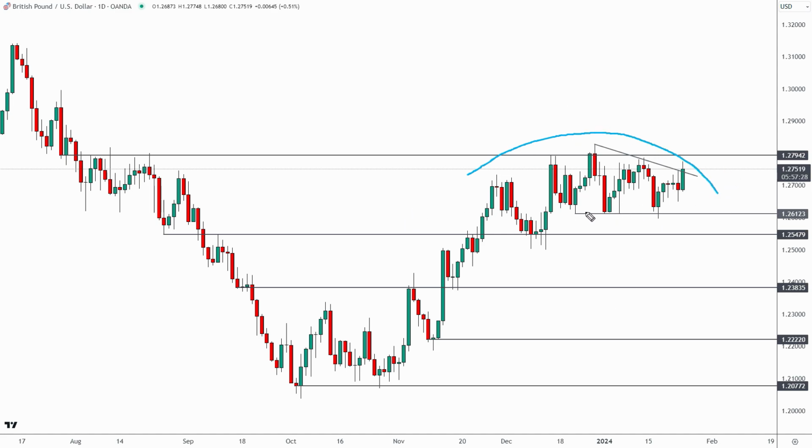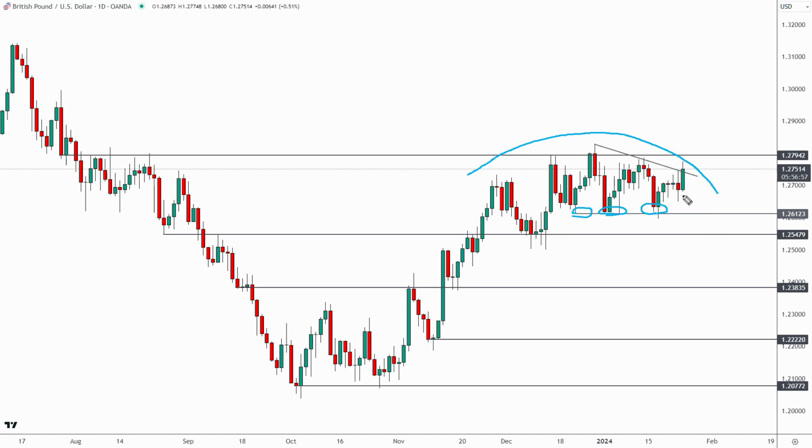So what I said in yesterday's video is that this area down here, between these two levels, is going to be critical for the pound. We would need to see a close below this in order to confirm this up here as a topping pattern and expose areas like 124. So as long as the market's above this, you've got to be careful. And really, there is no short here, in my opinion, for GBPUSD.